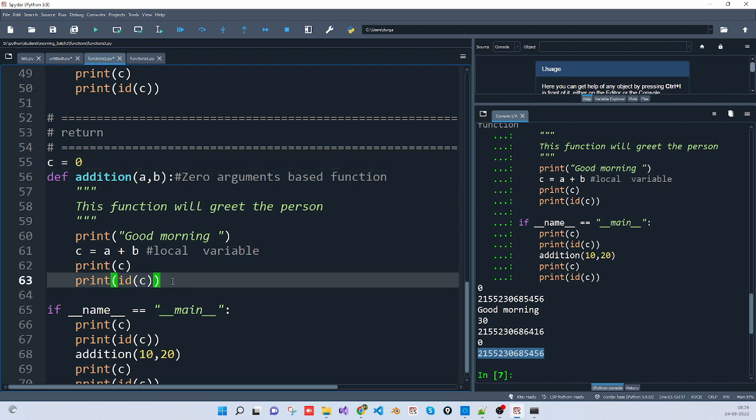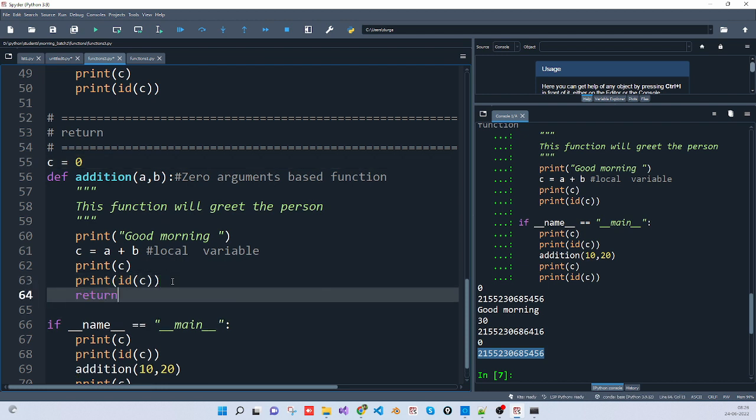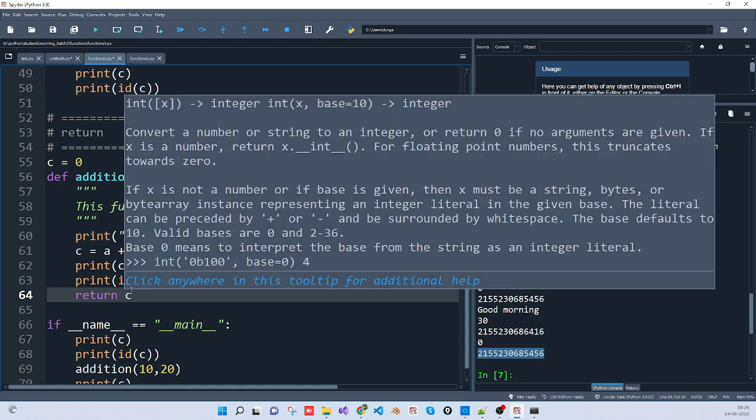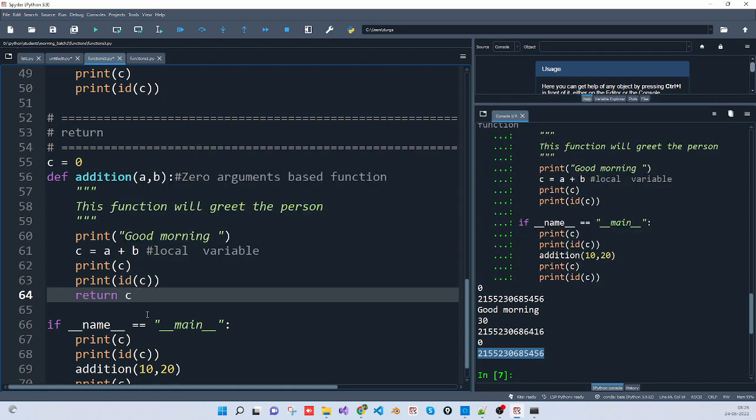Now if you return c, what we are doing, guys, is returning the c. What the return keyword will do is send the value of this variable.